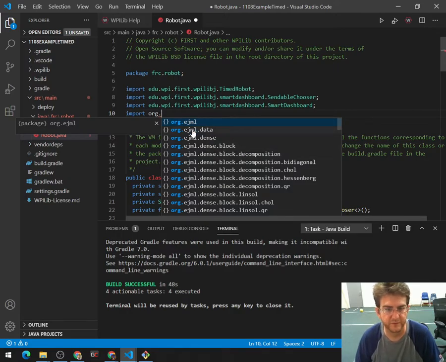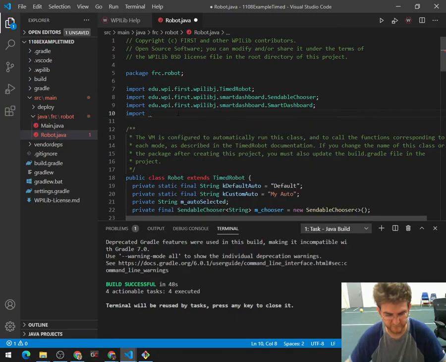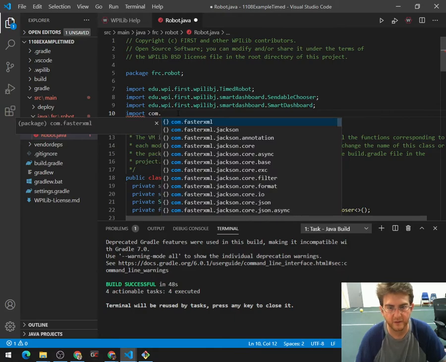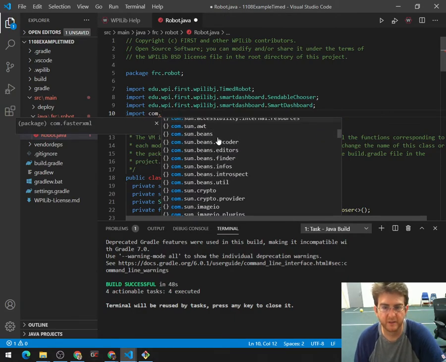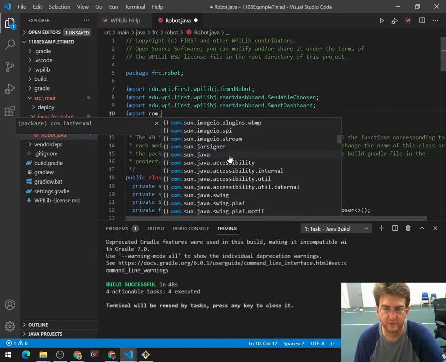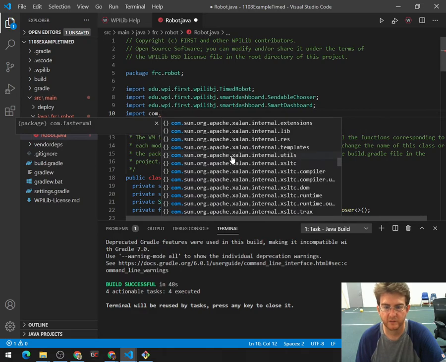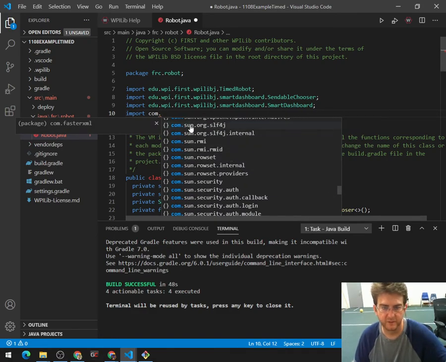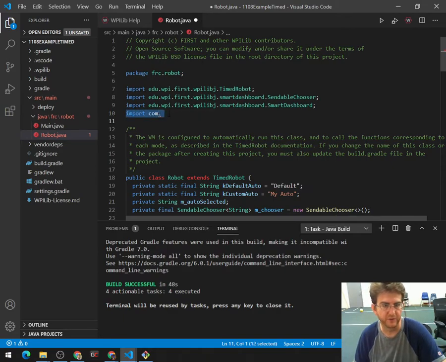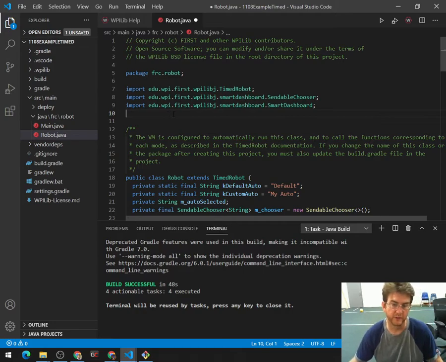This is machine learning, e.g. Some of this gets pulled in because it's getting used in WPILib. There's sun.bean, sun.java. Anyway, there's different standard library stuff you can get into if you need to. The more Java you know, the more tools like that you might know, and that can solve some specific problem.